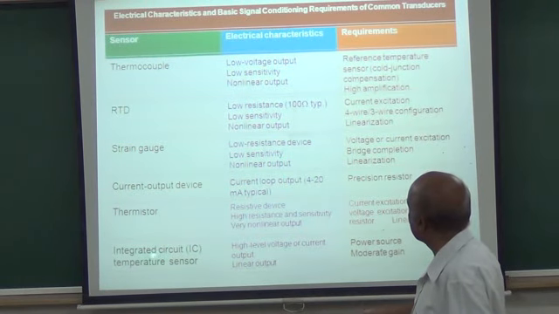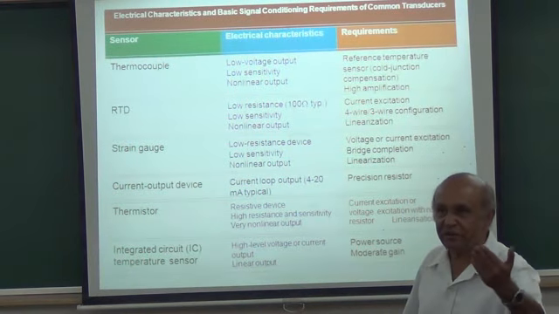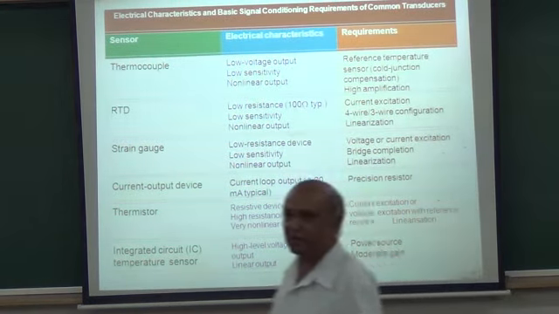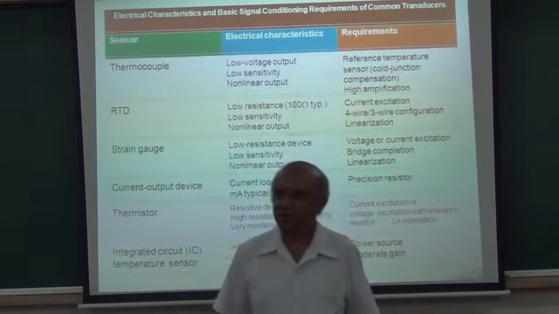Like that, several things are there. Thermistors you would also have heard of. Thermistors are nothing but a semiconductor in which resistance changes very markedly with temperature. You can measure small changes of temperature with a thermistor. And there is something much more fundamental. This is called an IC temperature sensor.